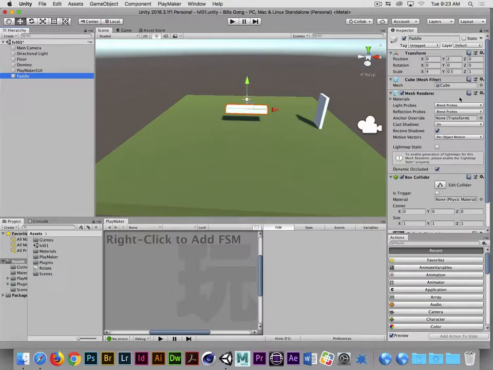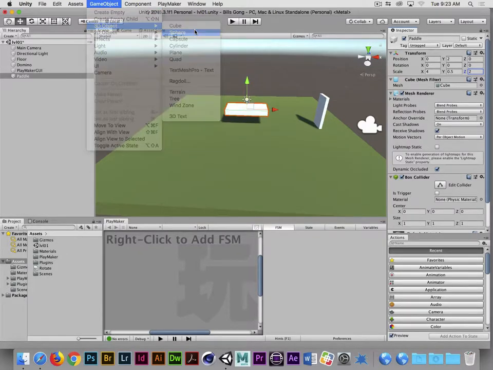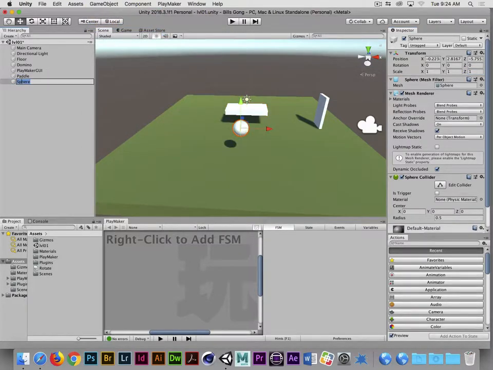So I have my paddle. I think I want a little depth along the Z. No mysteries here yet, right? All pretty straightforward stuff that we did last week. I'm going to go to game objects and create one more game object. This is a sphere, but I'm going to call it ball.